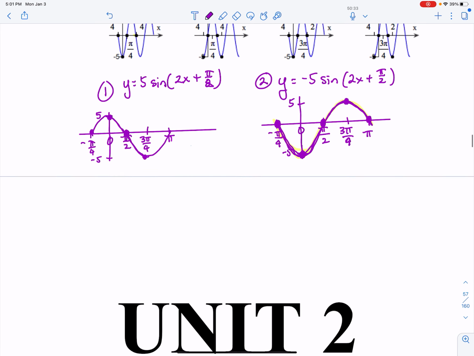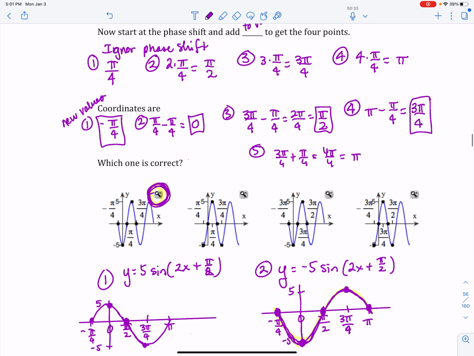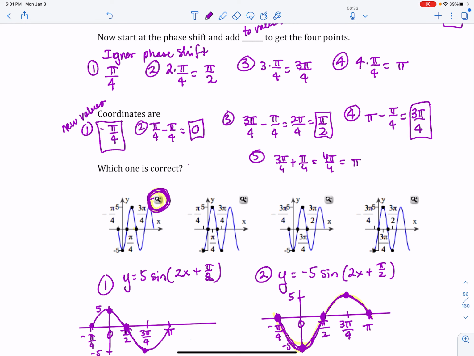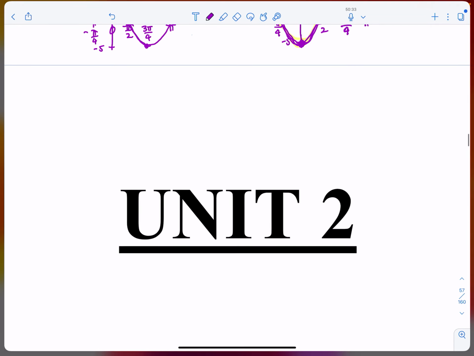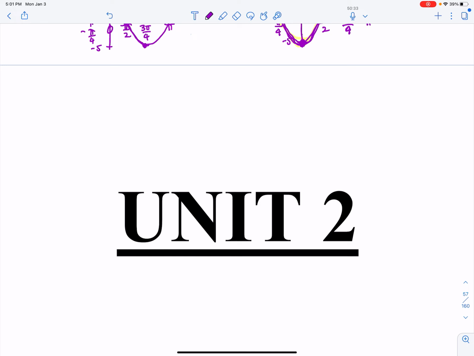And there we go. Okay, by the way, I'm not going to ask you to graph something with a phase shift, but I will ask you to find the phase shift, so just to let you know that the graphing portion won't be on the test, but, you know, if you know how to do it, great. Okay, that's the end of the chapter and the end of this section.